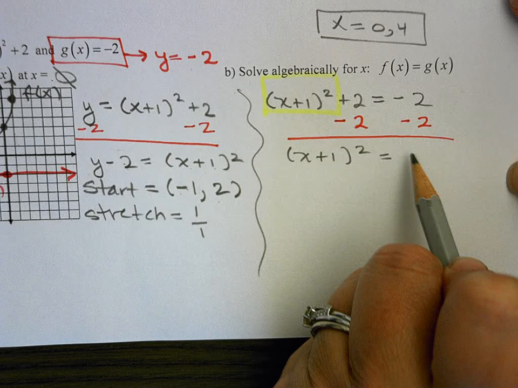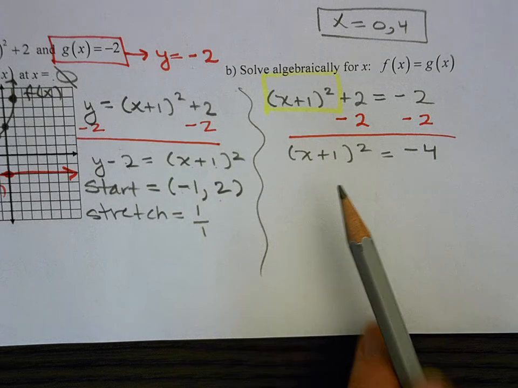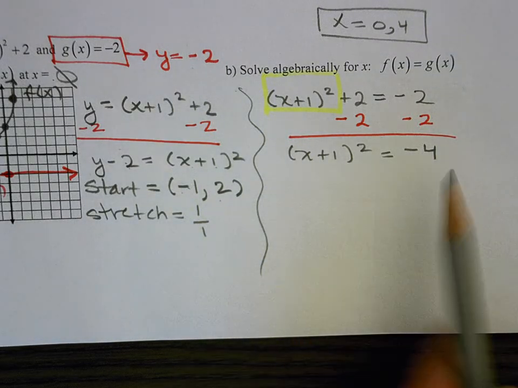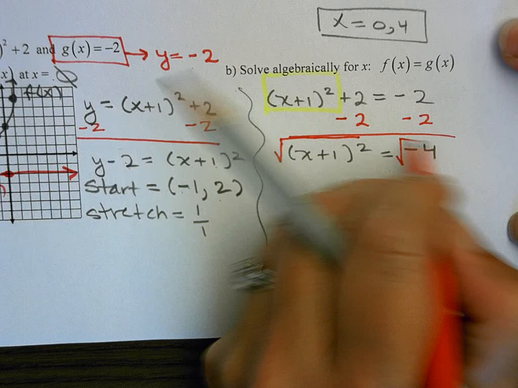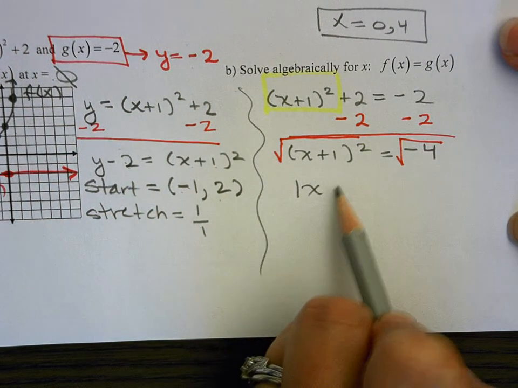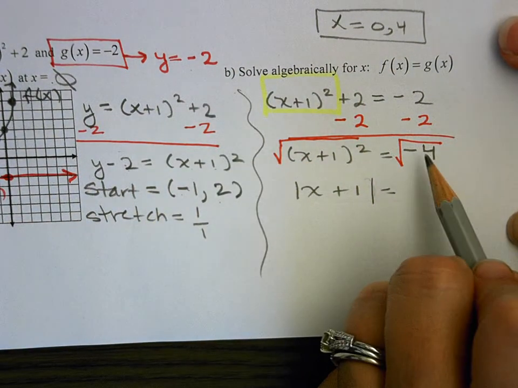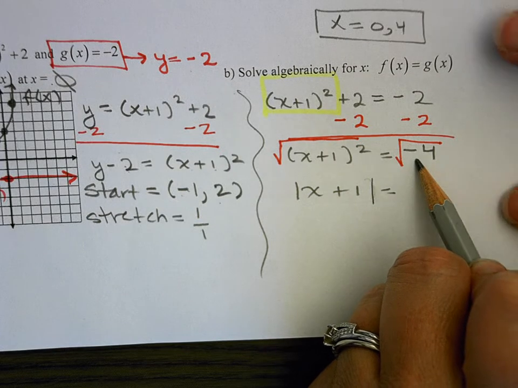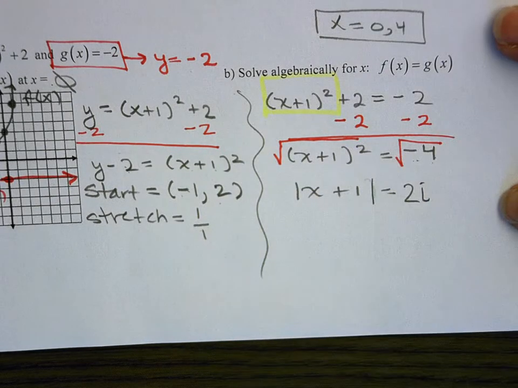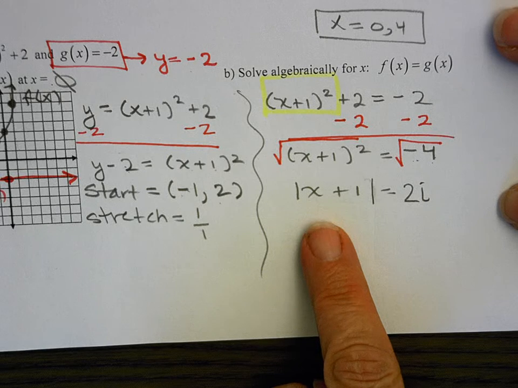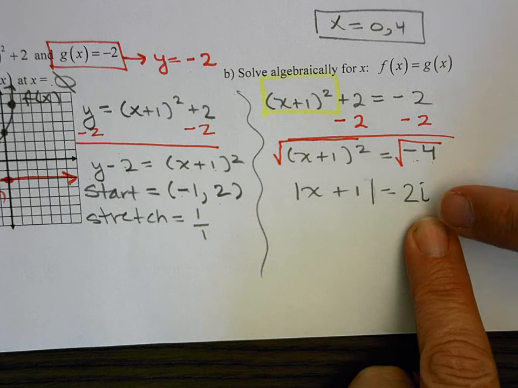And then -2 minus 2 is -4, and then 2 minus 2 is 0. So here, normally I would square root both sides, but let me show that step here. When I square root, I get the absolute value of x plus 1. Whoops, make that vertical line. And then this is a negative, right? So the square root of a negative is imaginary. So the square root of -4 would be an i, and the square root of 4 is 2, so that would be 2i. So this is no real solution here, right? Because this is not a value like the square root of 4, it's the square root of -4. So this is an imaginary solution.